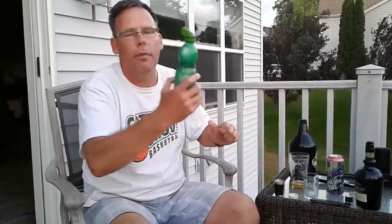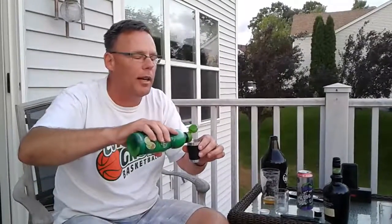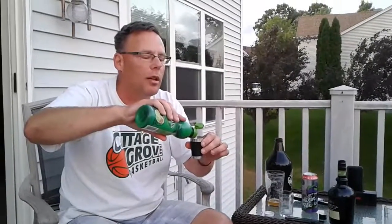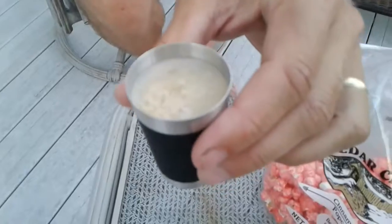Then you got your citrus juice, of which I'm going to use some 100% lime juice. And this stuff — the smell is just terrific. So that's the real lime juice, it's 100% real lime juice. And so what you do is you put it in here and you watch it, and it's coagulating, but you don't want to wait too long.